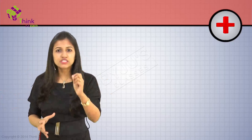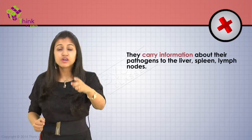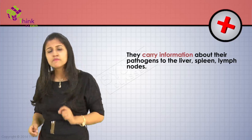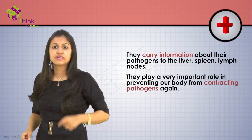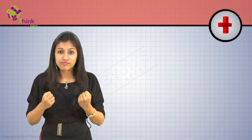I've kept a very special kind of cell for last — the dendritic cell. I call it the cell with brains because it can create a memory. Once dendritic cells eat up pathogens, they don't just rejoice about their latest kill; they carry information about those pathogens back to the liver, spleen, and lymph nodes so that the body actually remembers these invaders the next time they try to attack. This cell plays a huge role in preventing our body from contracting the same pathogens all over again — and how it does that is what I've saved for the last bit of this chapter.